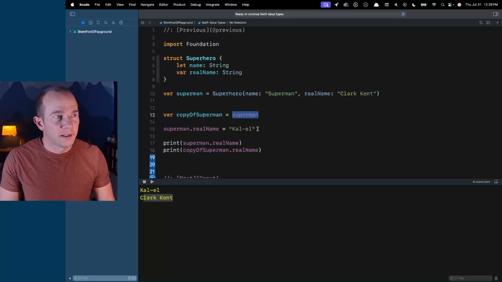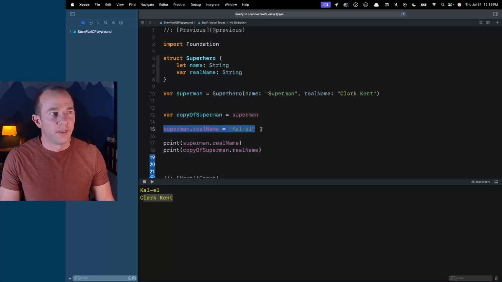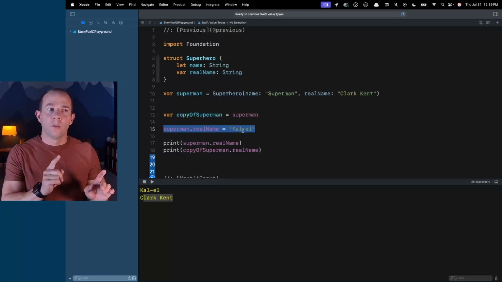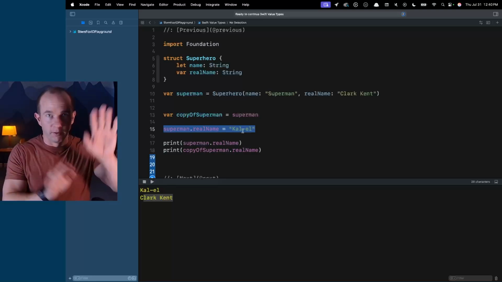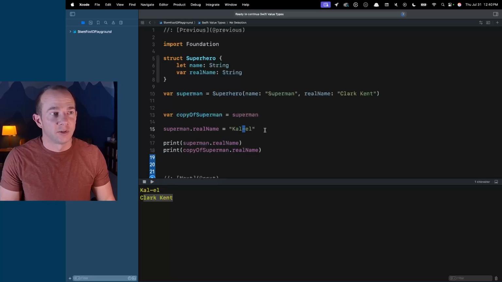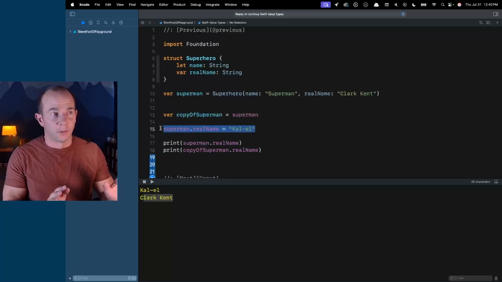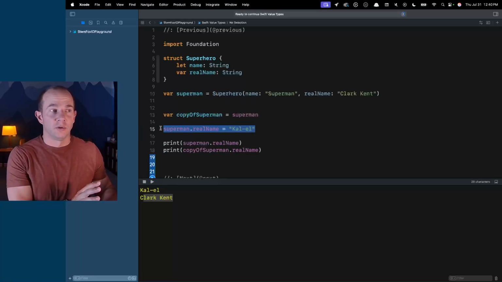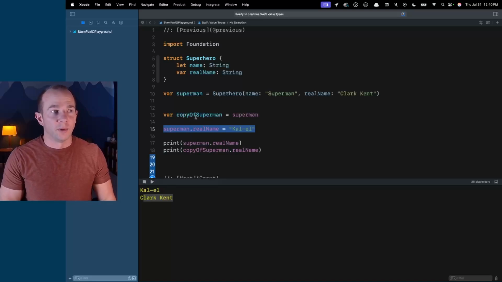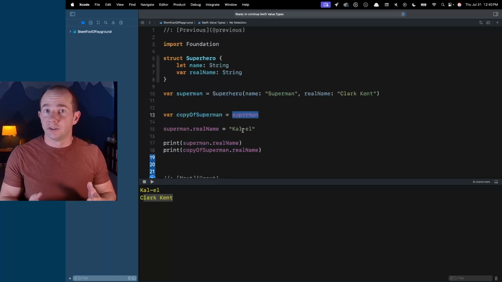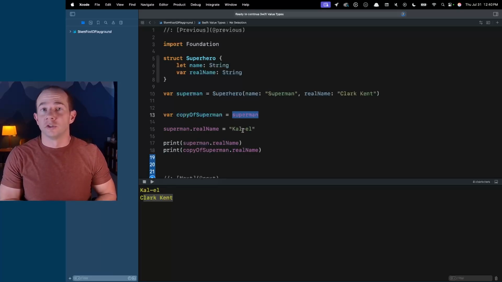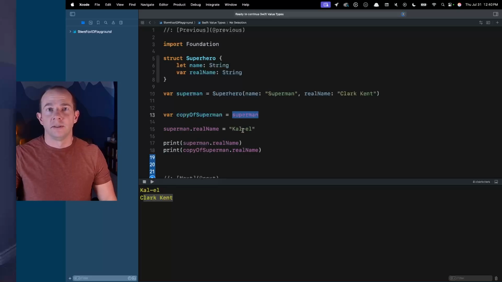So when I write to Superman right here, this is when the copy actually happens. Swift's smart enough to go, oh, whoa, whoa, whoa. We're changing this one. At that point, we want to figure out who needs this, and basically it creates the new copy here with Superman. It says, all right, Superman, you're going to get a new copy, and we're going to give you this one. All the originals that were pointing to this version of Superman, you keep pointing to him. And that's how it maintains efficiency, even if you had a larger struct item with lots of information in it.